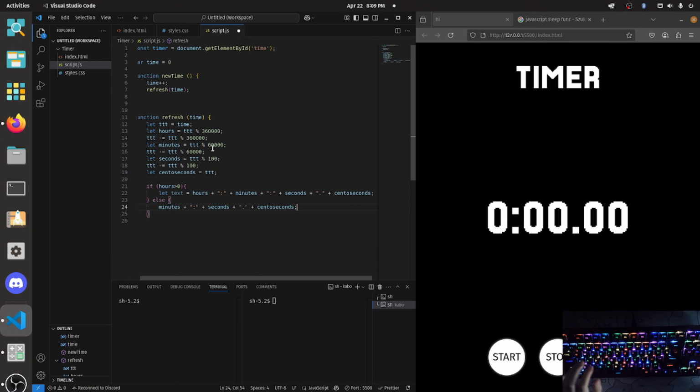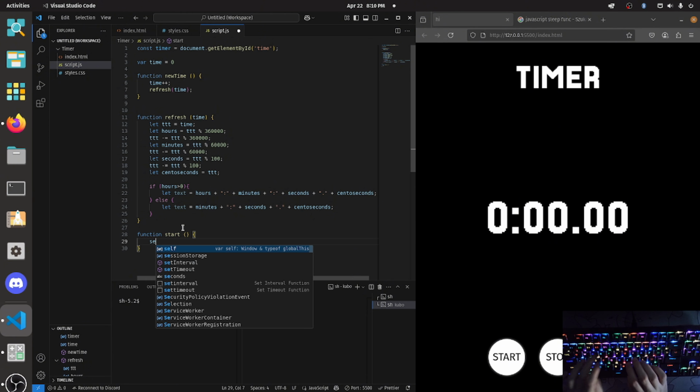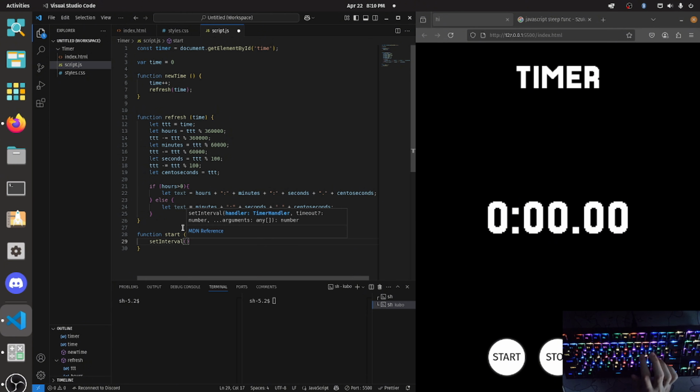Else, so this is, I set interval, but function start, set interval, 100 times 100, so it will be the new time function, and the second will be 10 milliseconds, I guess.